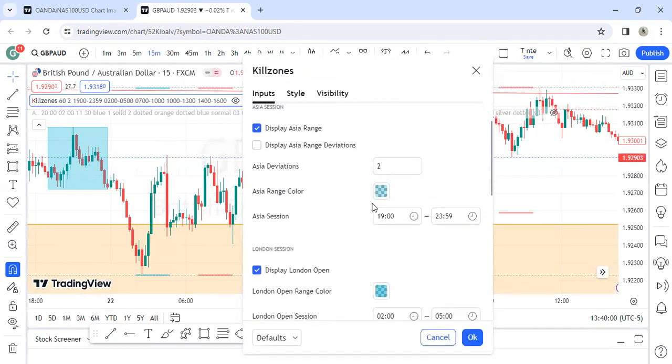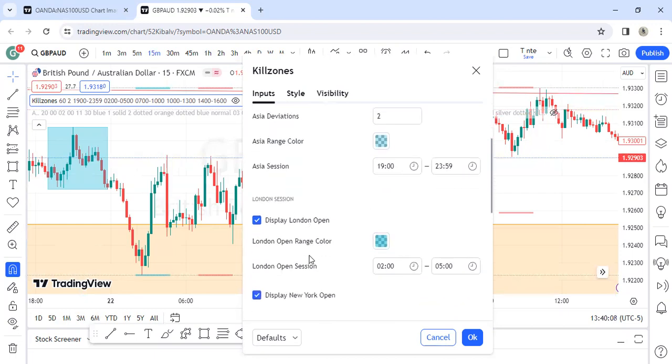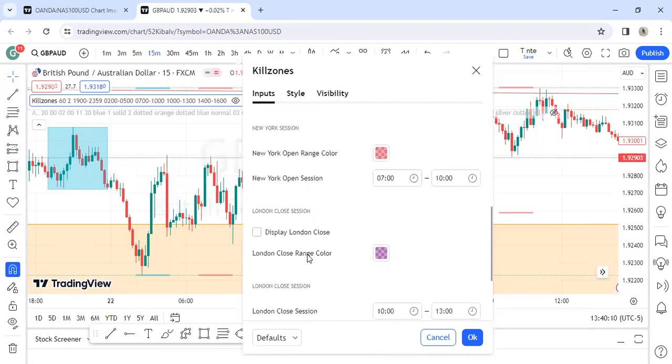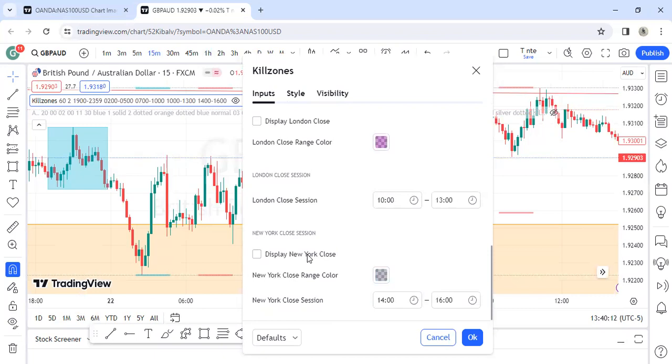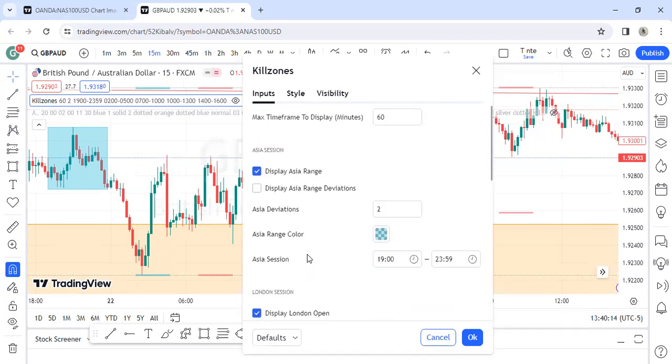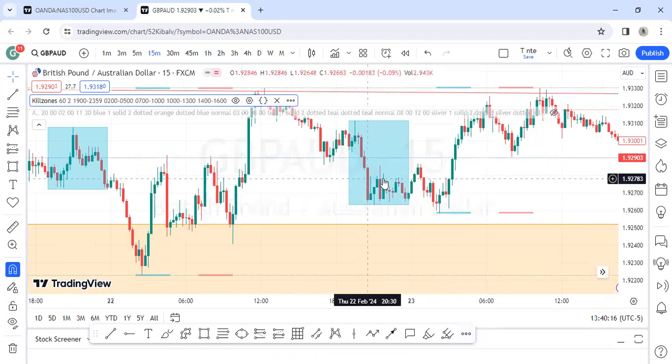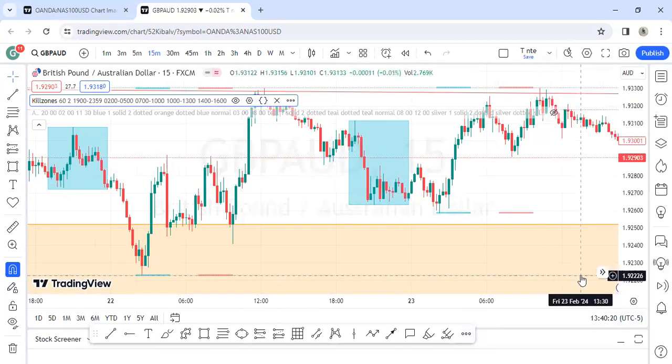This is the settings. My Asian range is between 7 o'clock New York time to 23:59, right? Everything is set at New York time. You can just take a screenshot of my settings and put it in your own, right? Although I know how to do it manually. Remember that your time zone must be set at New York. So come to this point here, set it at New York, so the Asian range can be correct.